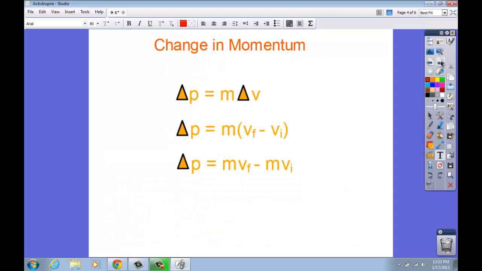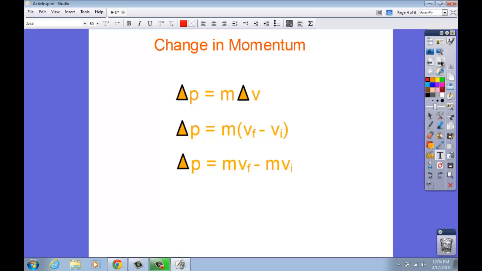We can also calculate the change in momentum of an object. So we use delta P, where the triangle is delta, which just means the change in momentum. There are 3 different ways to write the same equation. If I write m delta v, that means mass times the change in velocity, therefore the change in momentum. I can also take the change in velocity and write it as parentheses Vf minus Vi. So I have the same equation, just written in slightly different terms depending on what variables you have when you're trying to solve a problem.